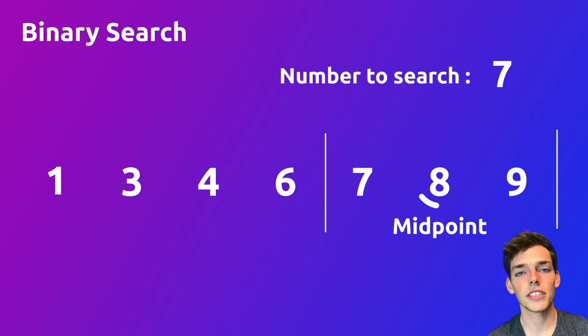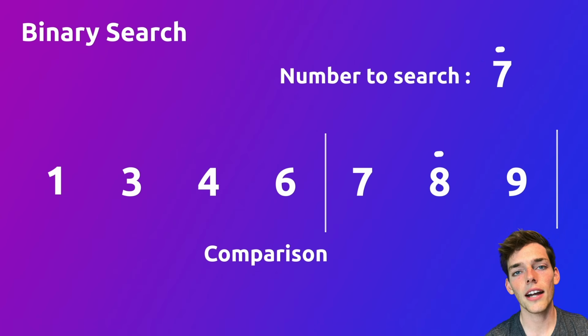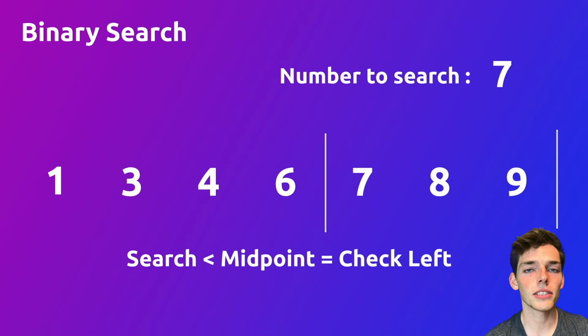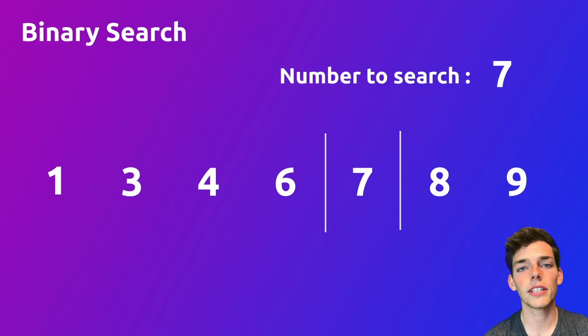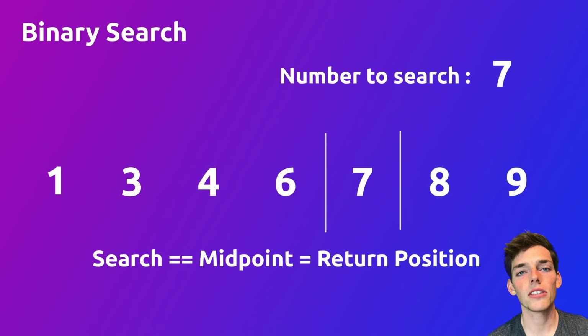Eventually, we'll figure out if our sequence has our item that we're looking for because our midpoint will be either equal to that item or we'll reach an item that has no items left on its left or right that we can search. If we find the item that we're looking for in our sequence, we should stop the algorithm and then return the position of that item. If you would like to try to code this on your own, feel free to pause the video here and come back. Let's jump into the Python solution for this one.